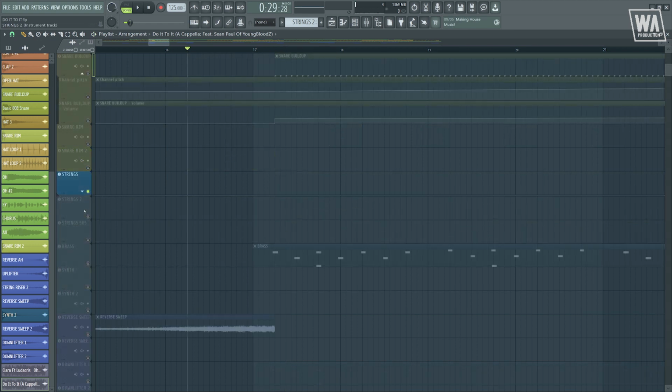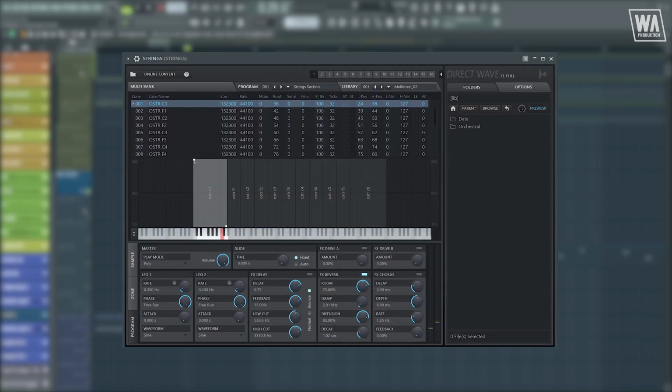Next up, the key section. It's still pretty simple and minimalistic, and I just used the stock string section plugin from FL and did this pattern for the intro and outro.